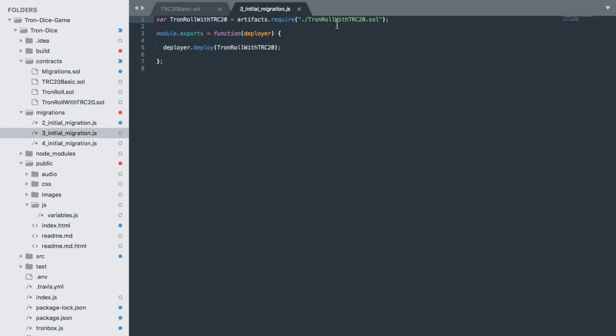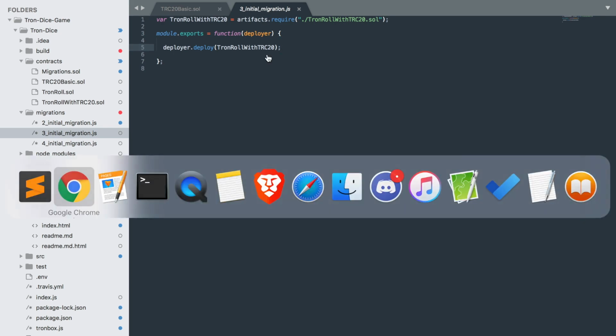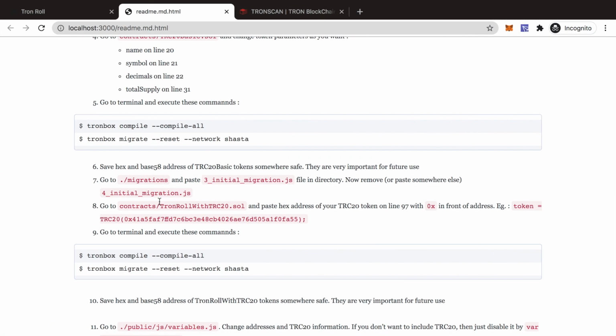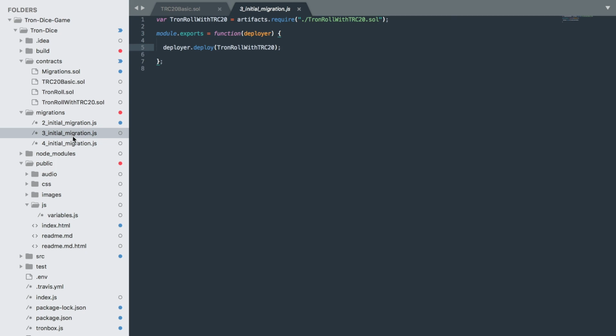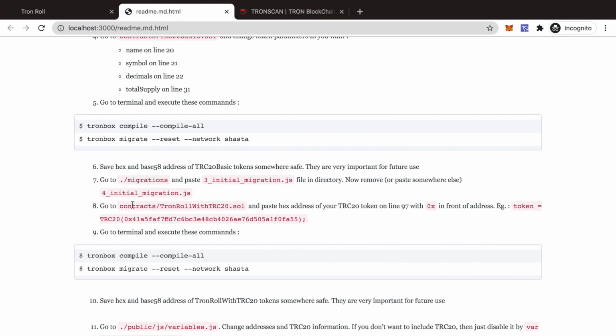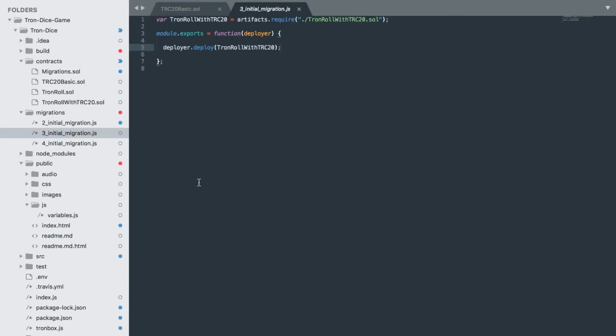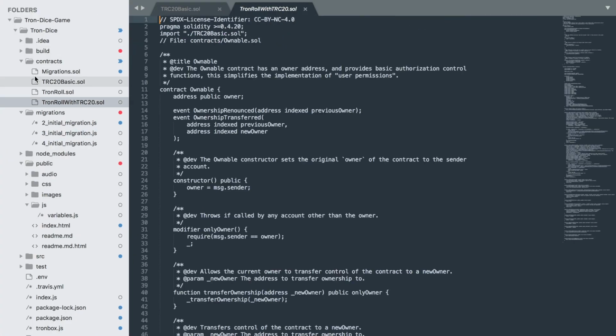That's why we need the TRC20 roll with TRC20.sol migration file. I'm not going to do that either, because it's already there, but you should do it if you're building on mainnet.